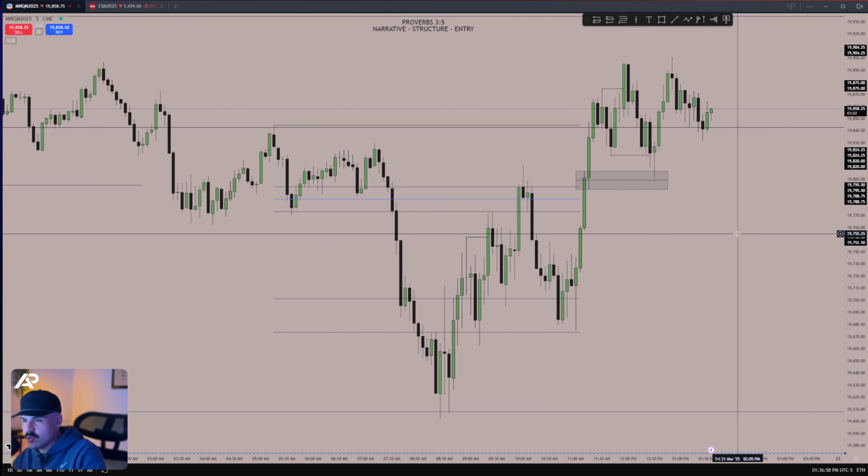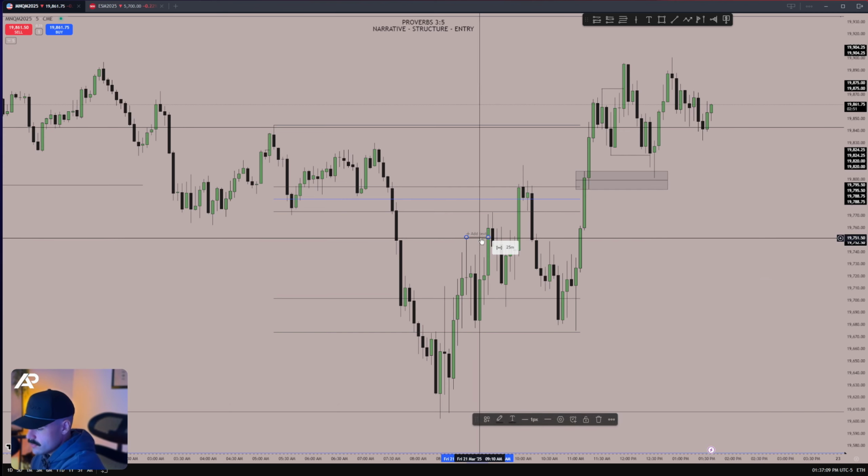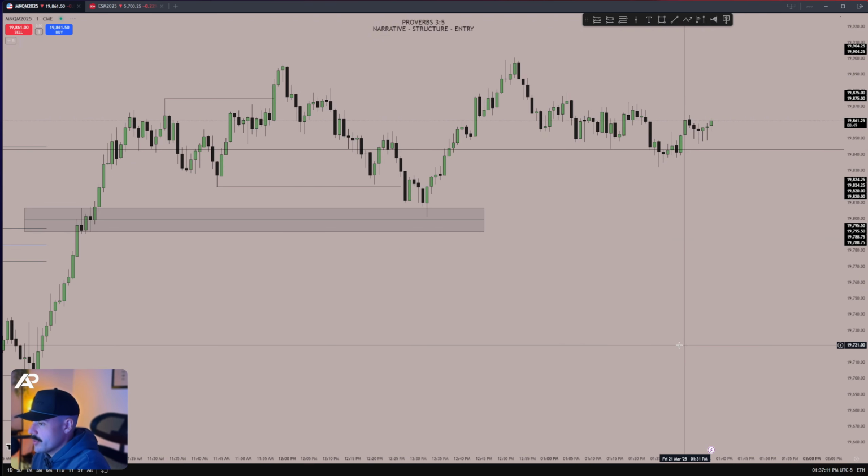If you're familiar with how people trade IFEGs, they wait for a body close back below, if it's a bullish one, to get out of the trade. It's the same thought process here, right? So when we look at this right over here, let's go down to the 1 minute chart.